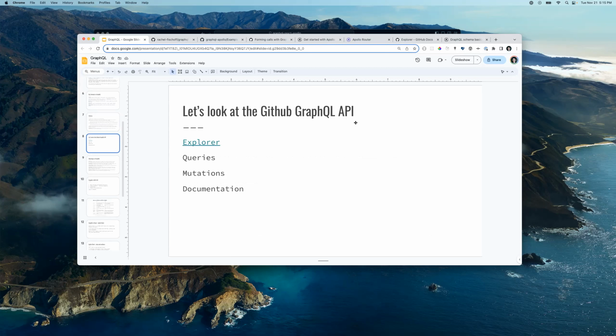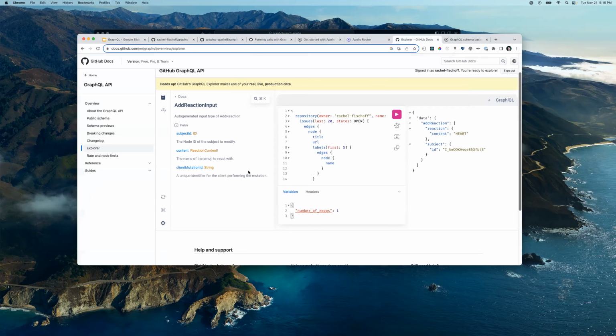So basically GitHub has a GraphQL API, and they have an explorer where you can actually make calls. It's a sandbox environment, and it's set up with your auth and everything. I've been playing around in that, and I thought we could look at that and write some queries, mutations, and documentation, and look at how it's self-documented, which all GraphQL APIs are. But I'm going to stop really quickly, and if anyone has any questions at this moment, or we can keep going.